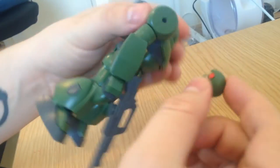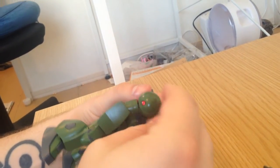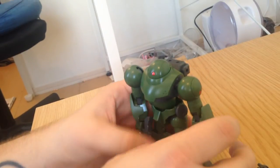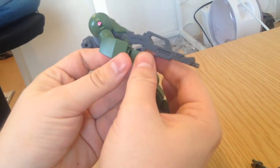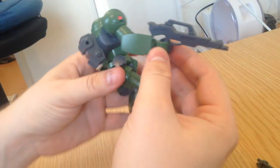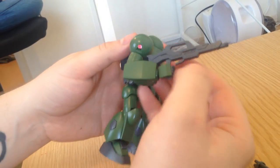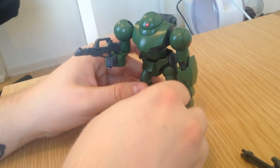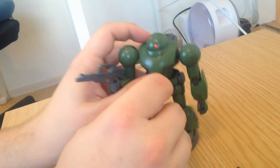It's very Votoms-like. This also pivots, and that could fit another couple of weapons or shields — you could put a Zaku shield on it or whatever, so there's a lot of room there. It comes with its little blaster thing, very simple, but it does have a little bit of detail so you can have some fun with it. That's a sticker — I really like that, it looks nice, it's one of the better stickers.